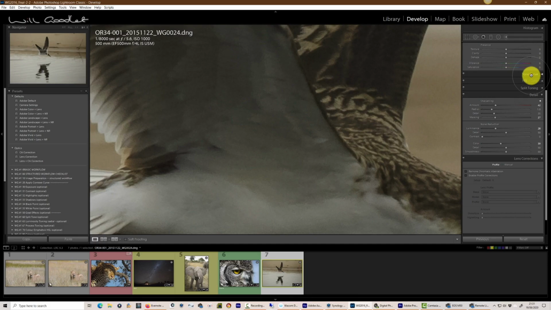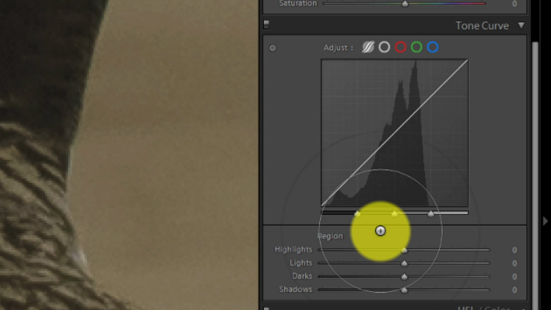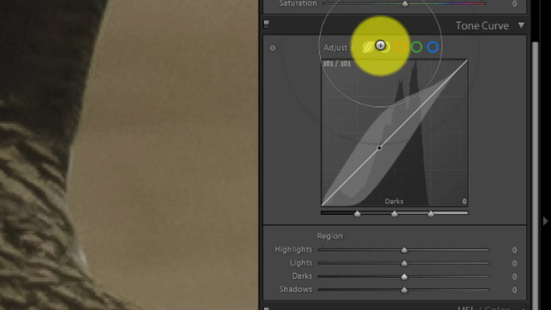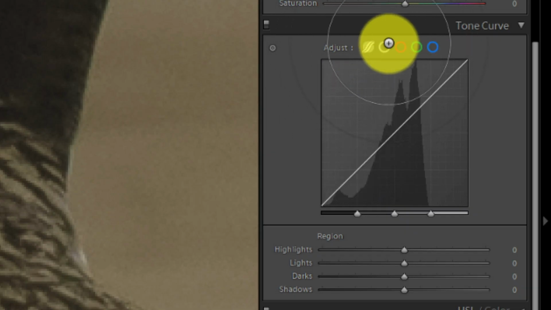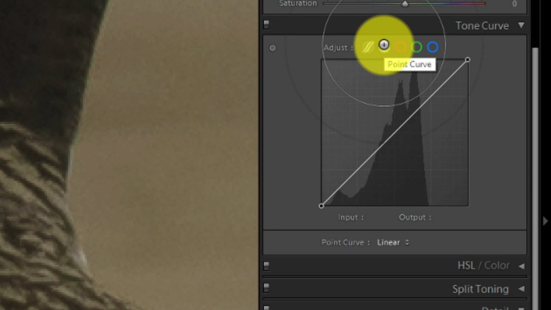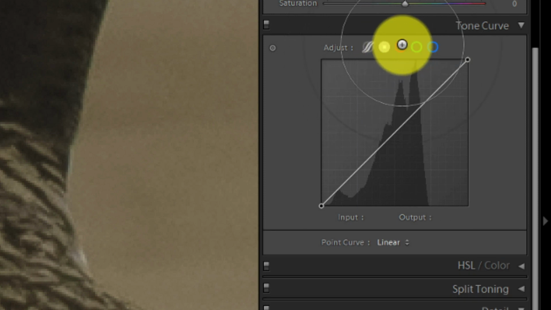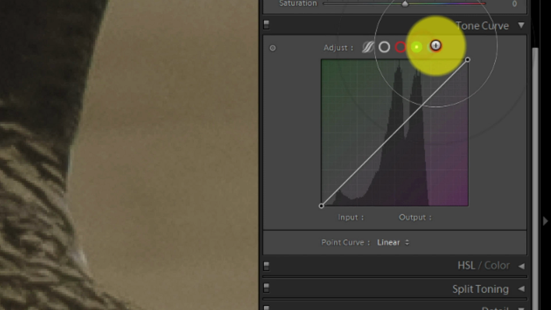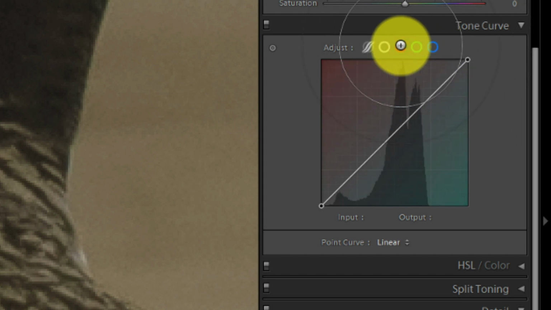And it's not shown anywhere, user interface. UI means user interface. And it's not shown anywhere as clearly as under the tone curve. The tone curve has changed utterly, and it's such an important tool. And it's a really good tool to use. Now, a lot of people skip it, but the tone curve has had a facelift, and now we can select our parametric curves using a button here. We can select point curves using this button. We can even go and select our color channels, but look what's happened to them. Something exciting. They've got color hinting.